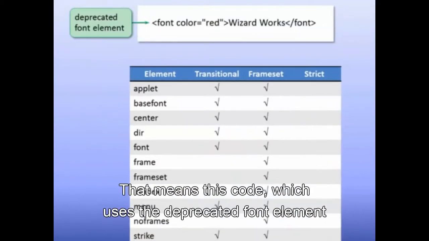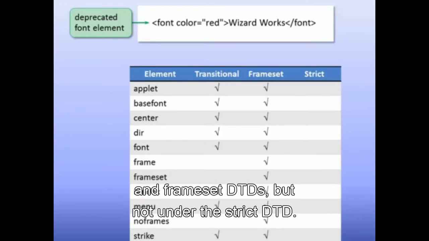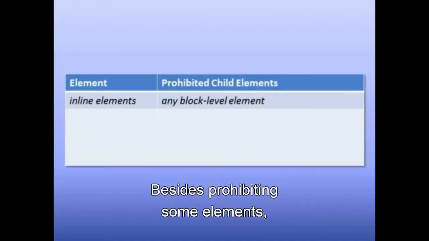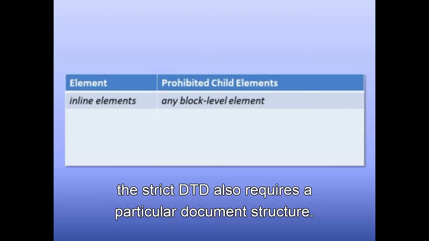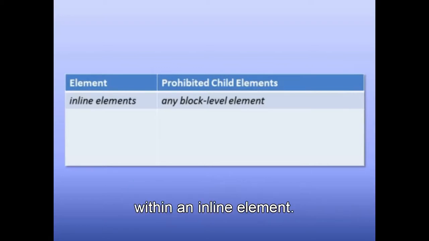That means this code, which uses the deprecated font element to format text, is valid under the transitional and frameset DTDs, but not under the strict DTD. Besides prohibiting some elements, the strict DTD also requires a particular document structure. For example, you cannot nest a block-level element within an inline element.